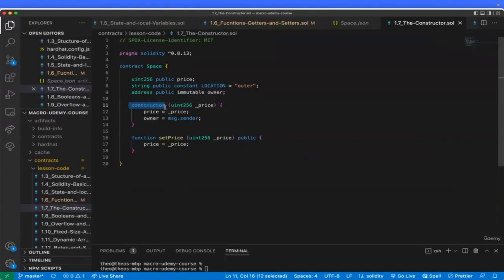The constructor function is created by using the constructor keyword. There is only one constructor per contract, and it is optional. We use parentheses with any parameters that we may pass into the constructor, just like a function, and then the body of the constructor lives within the curly brackets. The visibility of the constructor, which is normally public, should be omitted with Solidity versions greater than 0.7.0.